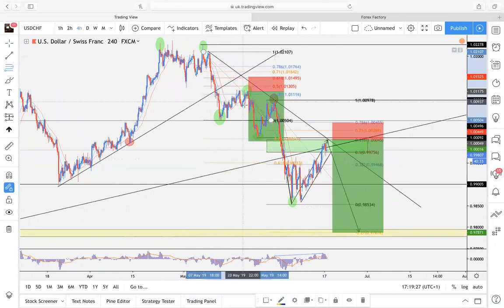And again, that was a 38.2. I was hoping for more of a 50, but then I realized that the trend wasn't going the way I wanted. Because say this was trending all the way up, this would have hit between the 50 and 618, which is our golden pocket. Obviously, I wouldn't have put a sell limit right here, purely because the price probably wouldn't have hit that. Maybe the wick would have, but I didn't want to take that risk of losing the trade or missing out.